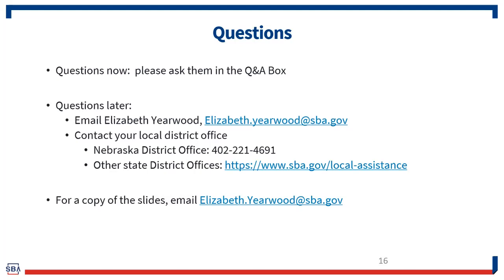Another question on the EIDL advance. If you already received the EIDL advance of $10,000 and the additional supplemental last year, that is one-time only. You can only get up to $15,000 one time under both of those advances. So if you got it last year, you are not eligible to apply for the advance again this year. It's just a one-time deal.